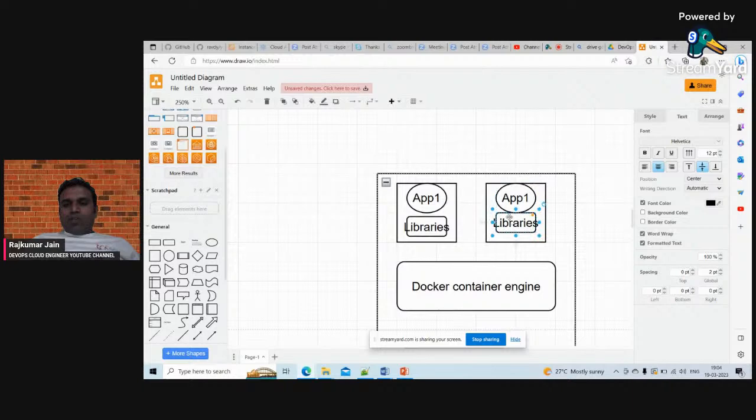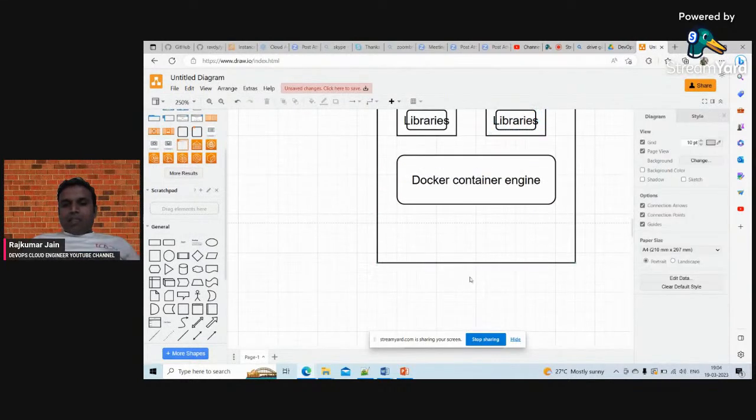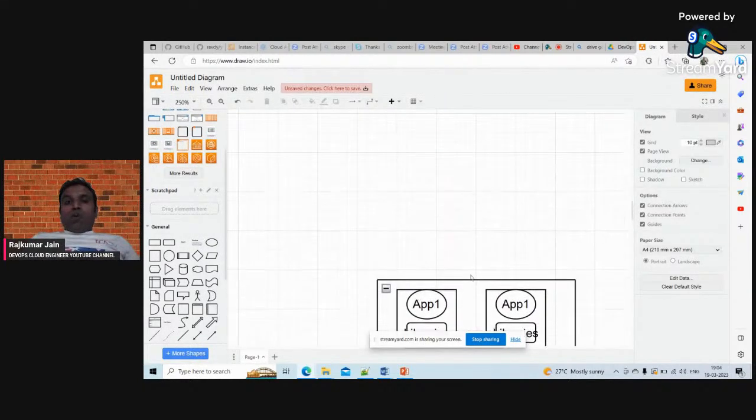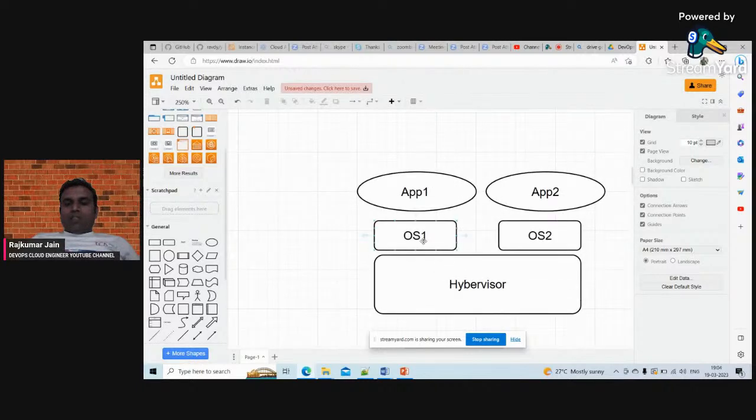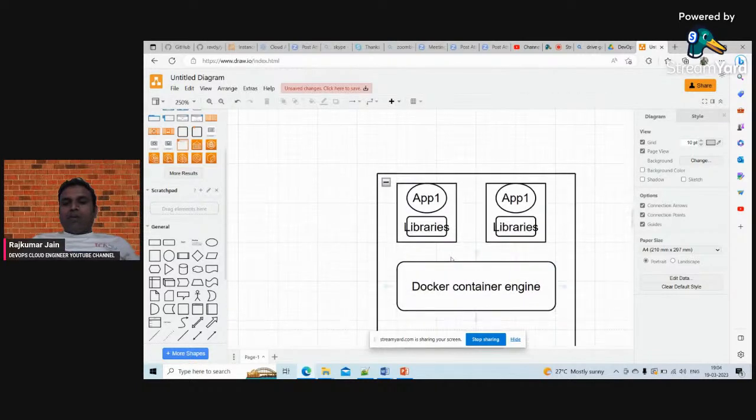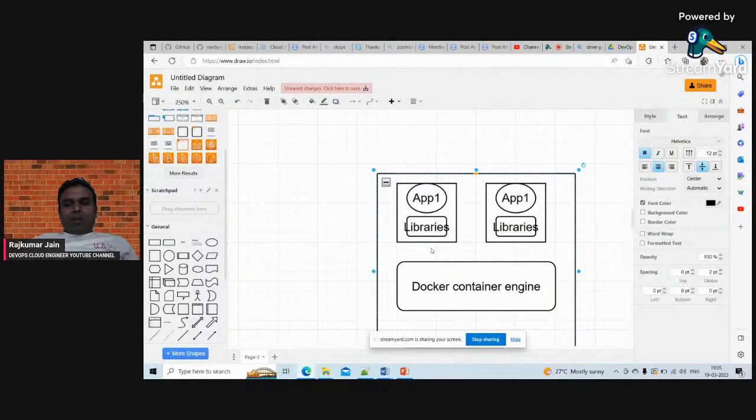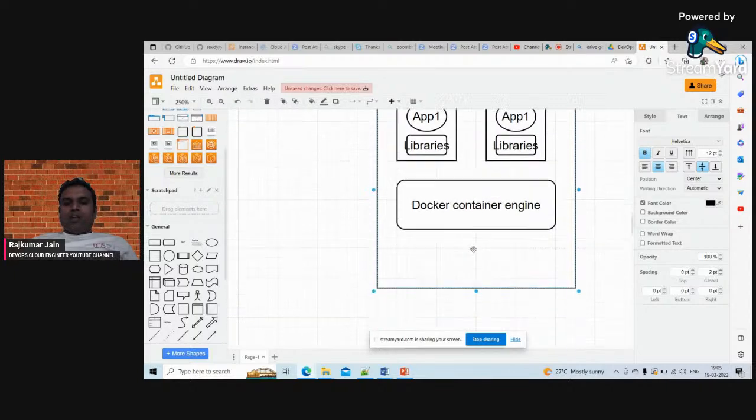So far so good. So now you got the understanding of the difference with the hypervisor. In the hypervisor, we needed two operating systems. One is this and the second one is this. But here we are not looking for the operating system. We are looking only for the required libraries to run my application. And this application needs only 256 or 128 MB RAM to run this particular container. And the same for this one. So whatever is required, it will allocate it to the Docker.